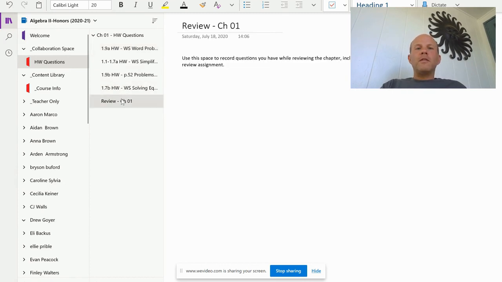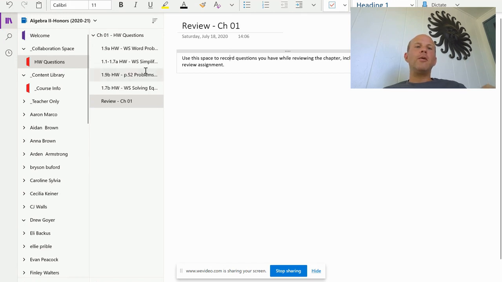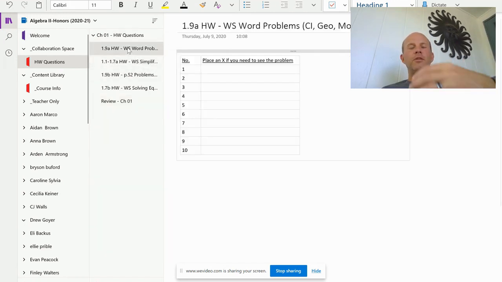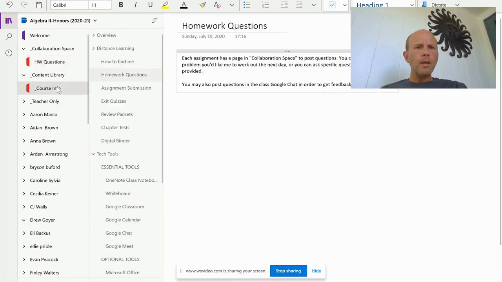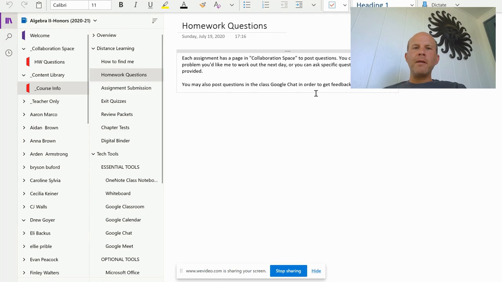When we get down to review assignments, you can record questions that you have while reviewing the chapter. Record means write down or just put up there, just general questions that you have. I don't keep the whole grid here, but this is also just a space that you can write these questions down. I get a notification and a little thing whenever anything is changed on here. So I get a little boldness on the page, and so I know to go look at it. There's also a little notification space up here. There it is, where I can see what's changed and where. So I will see if you put something there. I promise you that.